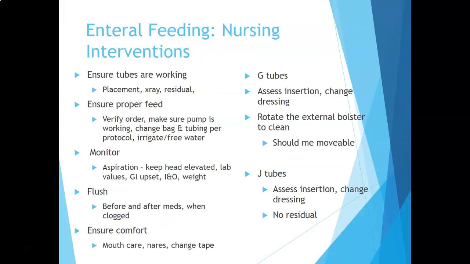Some nursing interventions, generally speaking, for enteral feedings. Ensure your tubes are working properly. We want to verify placement. Again, definitively, we need to do that via x-ray, especially before we're starting a feeding. Of course, that's for one like an NG tube or something. If they have already verified placement because it was a surgical procedure, you don't have to get another x-ray. But always be checking your swish sound. You can check a pH, check your residual, all those things. Make sure that the tube is working properly and that it's in the right place.